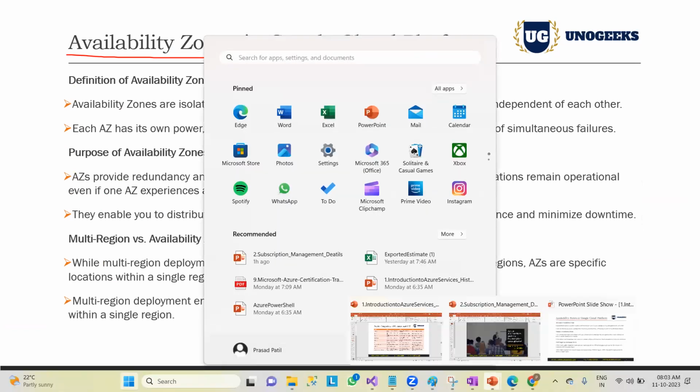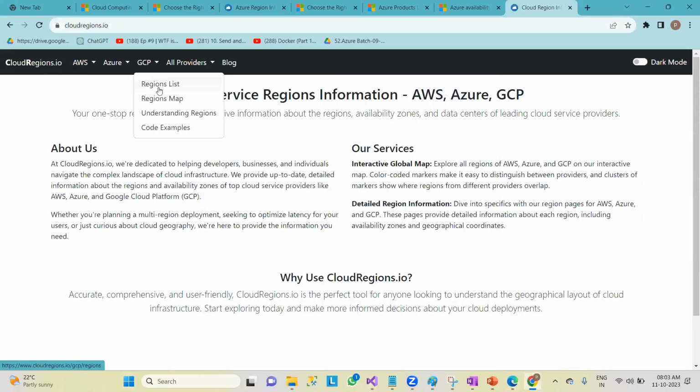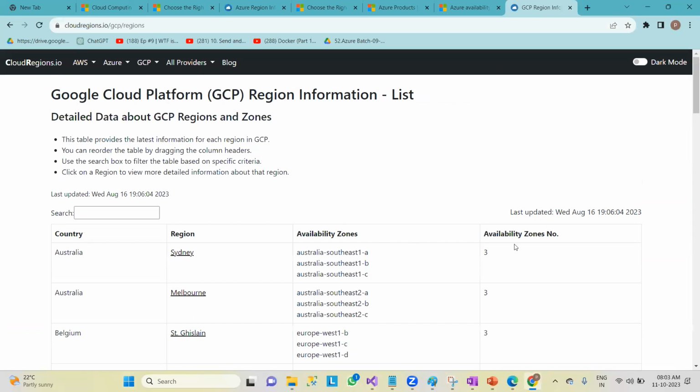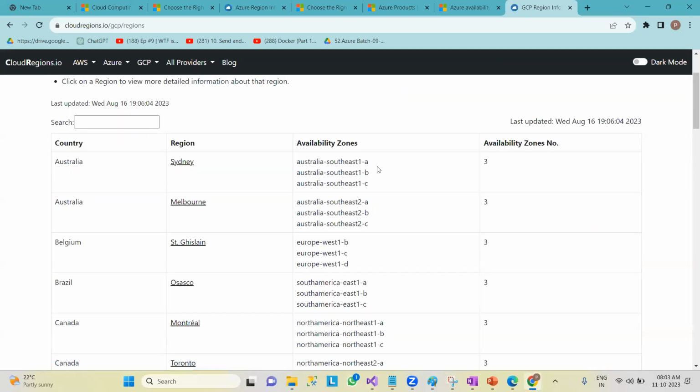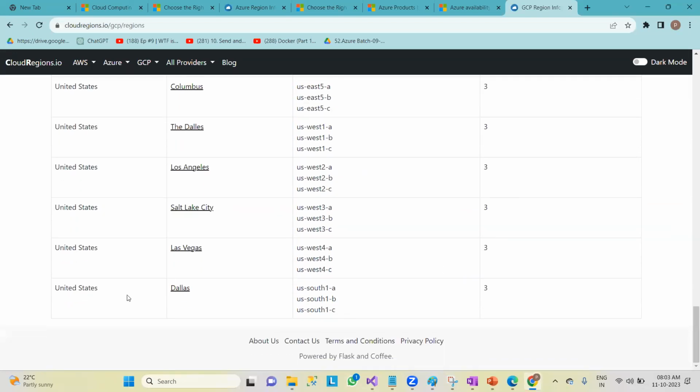If I go to Google Cloud Platform, we can see three zones in each region, South Central 3, 3, 3, 3. So they have this many availability zones, three zones each.